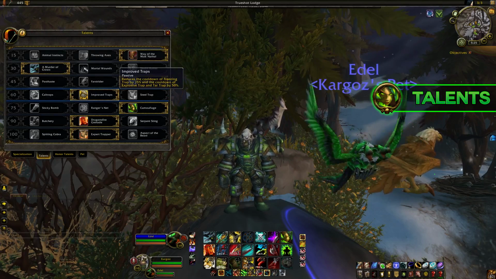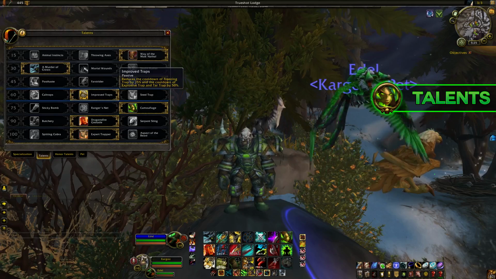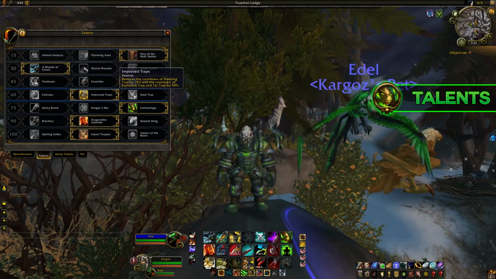I like Improved Traps. This reduces the cooldown of freezing traps by 15% and the cooldown of your other traps by 50%. And all of your traps are very useful, so I think this is for sure the way to go.